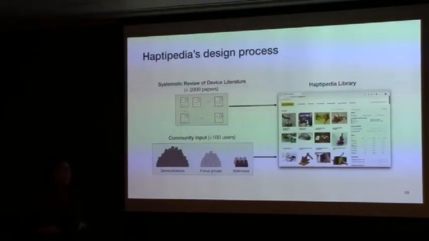But what I want to mention is the process that we created Haptipedia. So the process started with reviewing haptic literature. So we reviewed over 2,000 papers in the haptic venues. We also talked to lots of experts in the haptic community. Some of them were during demonstrations of Haptipedia during conferences, but we also had focus groups with these experts and hour-long interviews with interaction designers and device designers. And so through this process, we iteratively refined Haptipedia and created the format that you just saw.